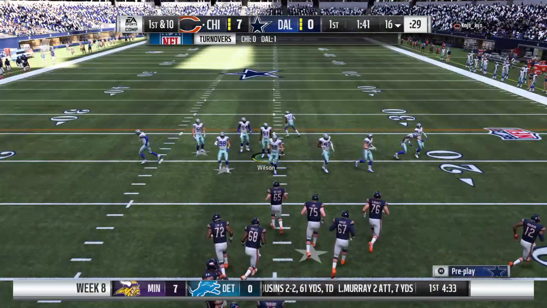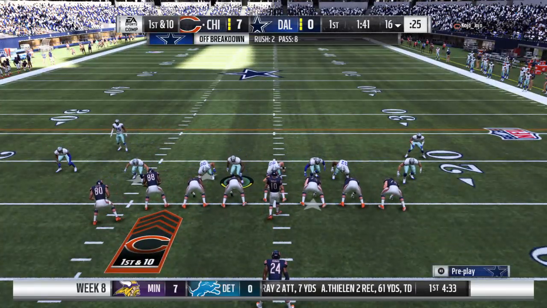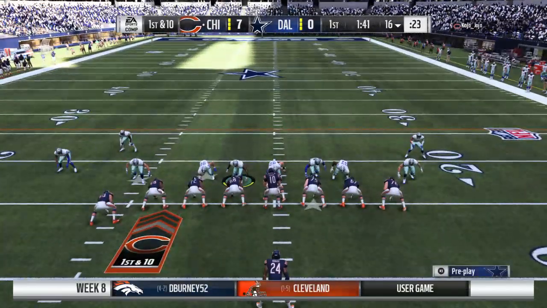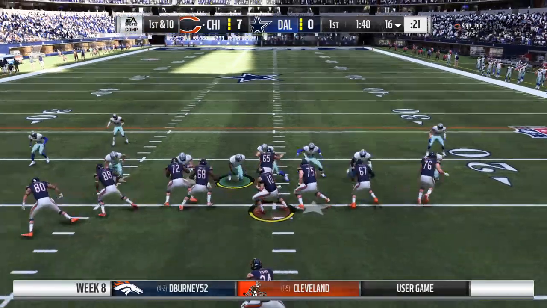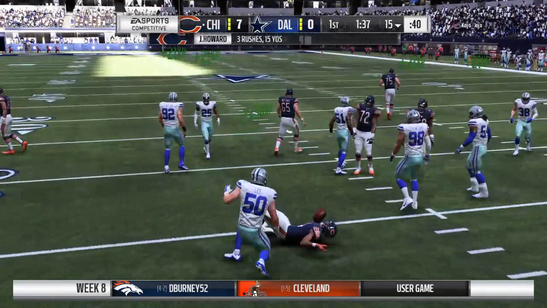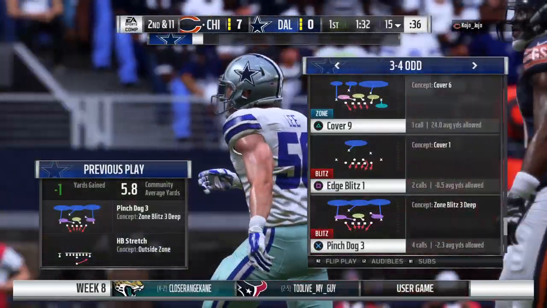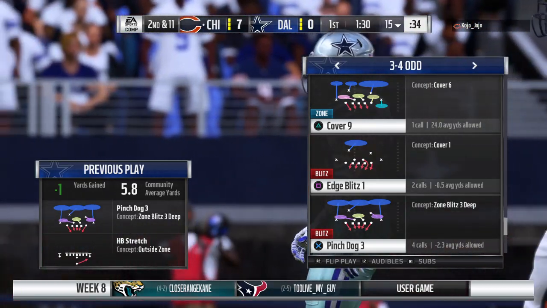Trubisky brings the Bears out 1st and 10 at their own 16. They go with Howard to begin the drive. And he'll lose yardage here, back to the 15. That's going to go as a loss of a yard, and it'll be second down.